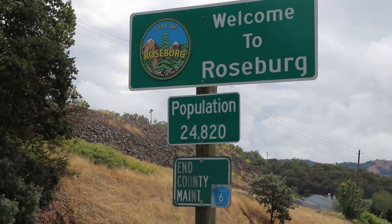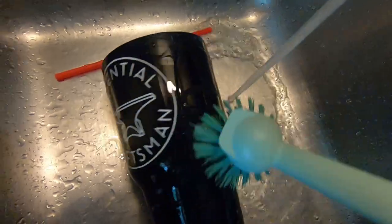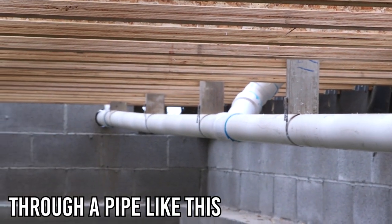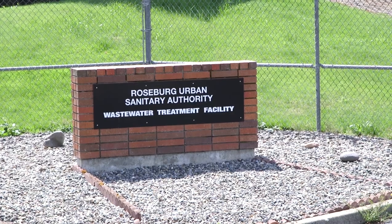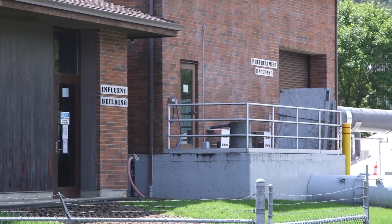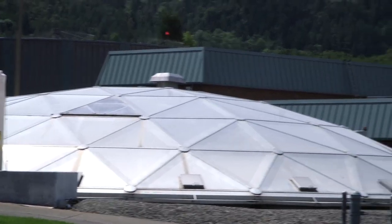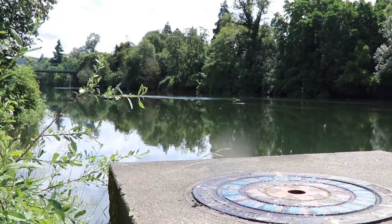Now, when you live in a city and you take a shower or wash your dishes or flush a toilet, all of the water leaves your house and flows into a city sewer system, which transports all that wastewater to a sewer treatment plant. Around here, wastewater treatment is a very technical, very regulated, and very monitored process, which results in water that's clean enough to be released back into the watershed.